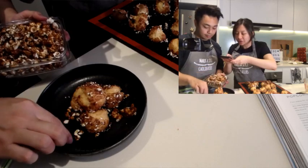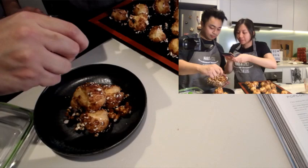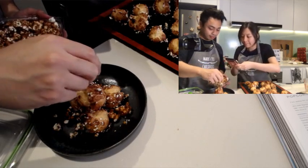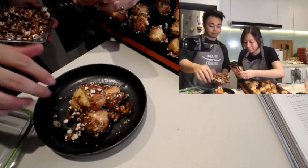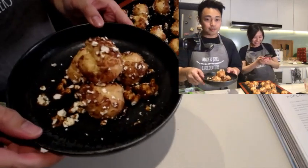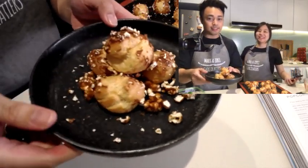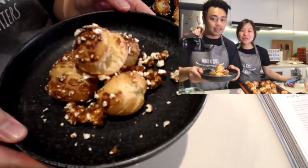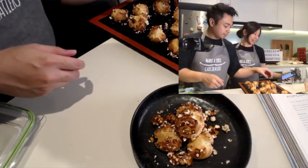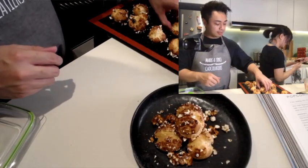We need some more color contrast on this. Everything just looks golden. You have it, everyone. Nice and simple. Popcorn Chouquettes. Voila! We made popcorn Chouquettes. Do we have a bright plate? Yes, we do. Shall I get the pink one or the white one? A white one. That's a bright plate.